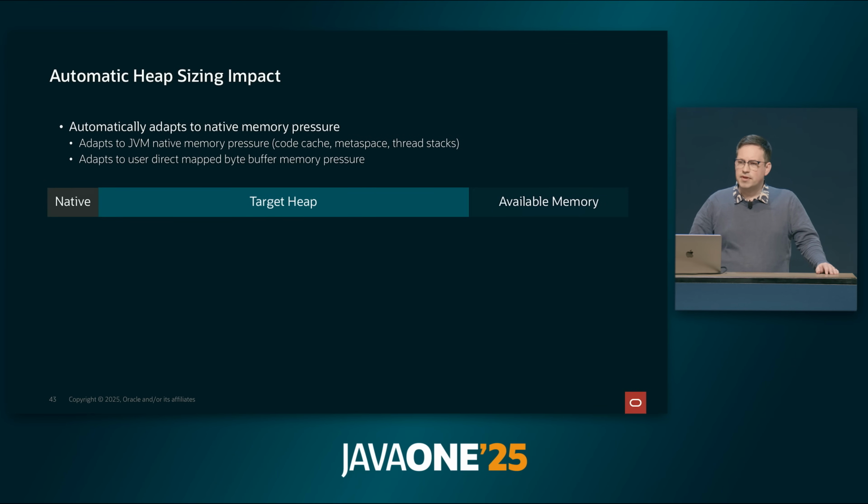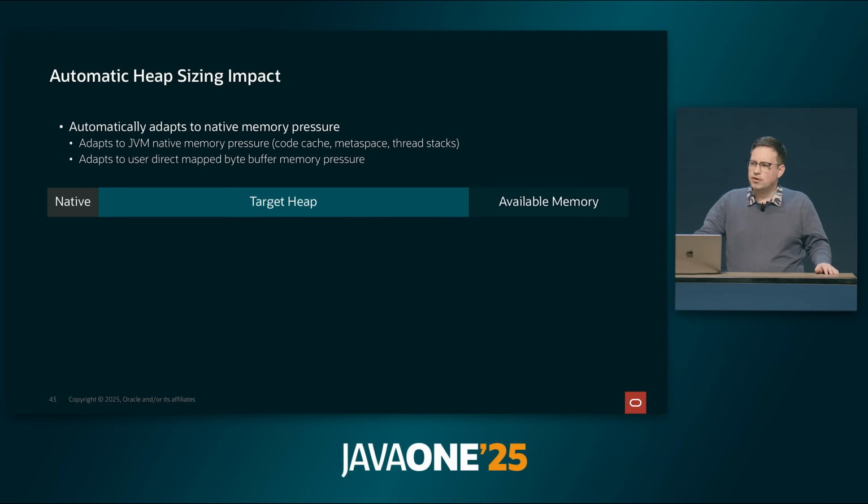Another impact of this that's worth mentioning is the relationship to native memory. It might be, for example, that you have an application, you found a good heap size, but after a while something starts using more native memory. And what I mean by this is, for example, it could be that the application is using more direct map byte buffers. Or alternatively, it could be that we're just in time compiling more methods and the code cache needs more memory, or loading more classes and the metaspace needs more memory.